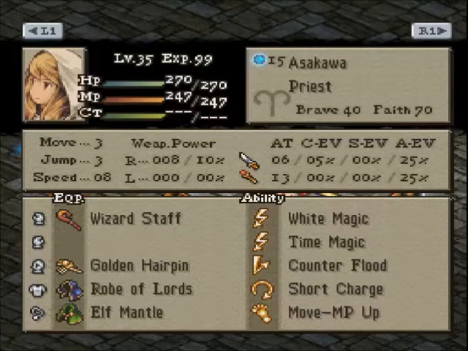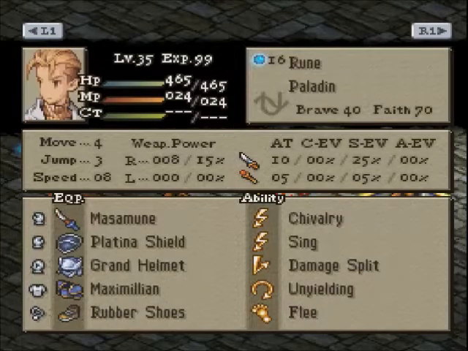The priest comes with counter flood and an elf mantle, so she has a decent amount of evade there. Typical support priest has all the white magic and time magic spells she can get, except for maybe haste one and slow one, but those spells have like crap accuracy, so it's good enough. Short charge, the right support ability for this priest, considering you want her spell to go off as quick as possible, and move MP up so she can keep casting those spells.